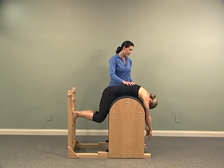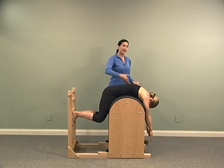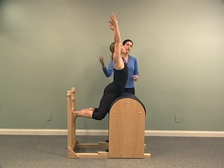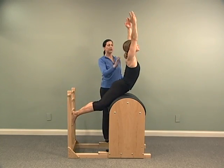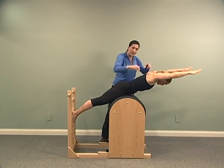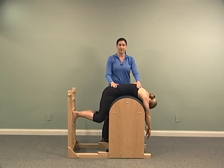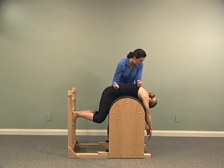And what I'd like you to do this time, Kim, is show something that doesn't go quite as far, okay? So she's going to inhale up, exhale just to here. She's going to inhale as she stretches out, squeezing her inner thighs, and then exhale just to here. Then she stretches out. She keeps reaching in the Superman or Superwoman position. She pulls her ribs up, she slides back, and she releases, okay? And now I'm going to have you show the more advanced variation where you just really go into as full a range as you like.